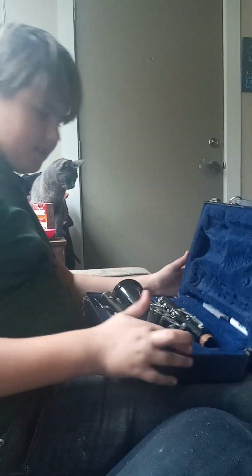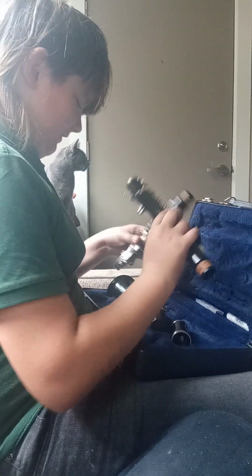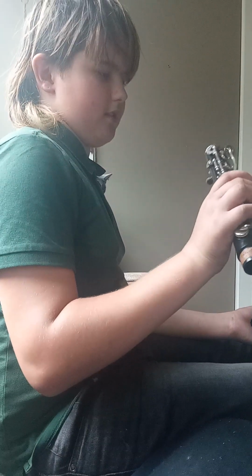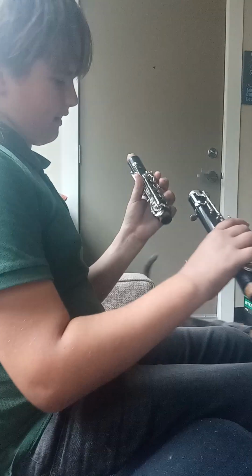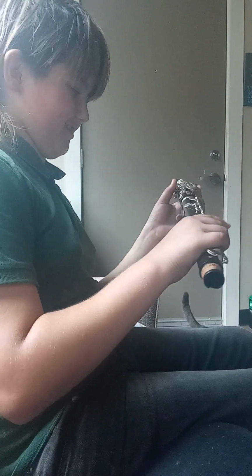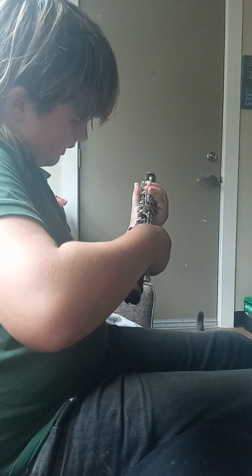Come here. So then what you want to do is, you see these two pieces. I'm going to set that down because it's in here. Plus it won't fall. All right. So now, see this piece? You want to line that up with this little piece, which is called the bridge. Oh, the bridge. That's the thing that Eli was talking about, huh? Crossing the bridge. I think so. Maybe. So you gotta line it up. Then you'll go ahead and you'll have this.